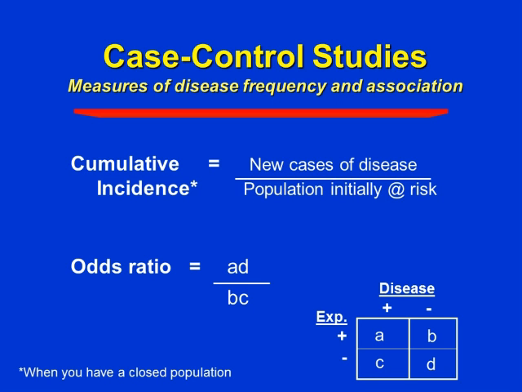We're most often interested in the measure of disease association from a case control study. And again, this is where we calculate our odds ratio, remembering that this represents approximately the risk of acquiring or having that disease given a certain characteristic. In this case, it was having previously had an STI.